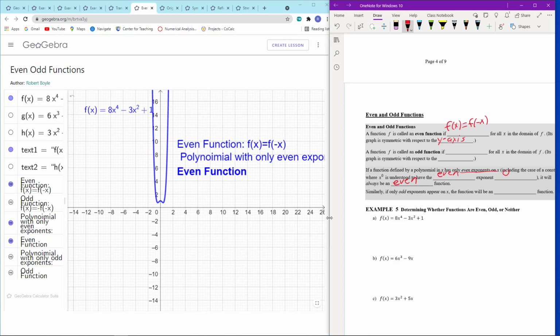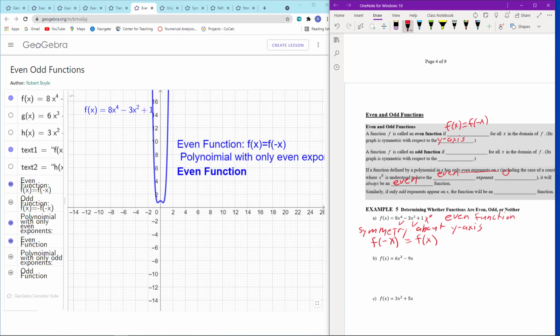Okay, so as a consequence, for part A, we have an even exponent here, an even exponent there, and an x to the 0 there, which is also even. Just by looking at this, we can tell right away that this is an even function. The other way that we could determine this is by checking for symmetry about the y-axis. If we replaced x with -x, we would find that f of -x is equal to f of x, and we could actually show that algebraically. But it's enough to identify these three exponents as even. Therefore, it is an even function.